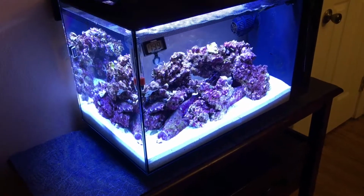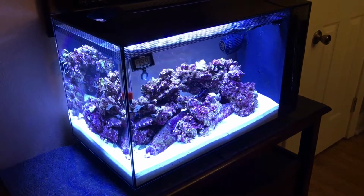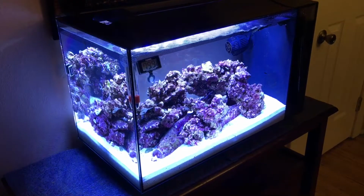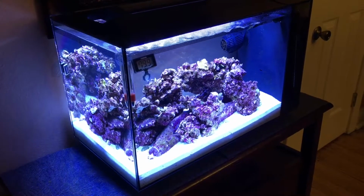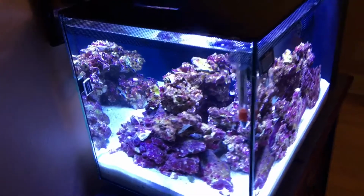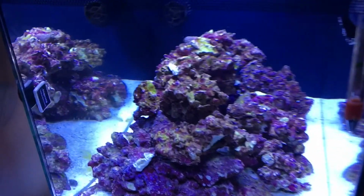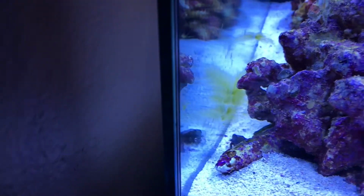As I had mentioned in a previous video, my Fluval Evo 12 or 13.5 gallon kit has been cycled, and I'm very anxious in the nano project to add some livestock. So today is Black Friday. I decided to take a trip to my local fish store and pick up the rest of the cleanup crew. As I had mentioned in a previous video, I had already gotten 2 scarlets and 2 red leg hermit crabs. As you've seen in some of my video shots, they've been quite happy inside the tank.